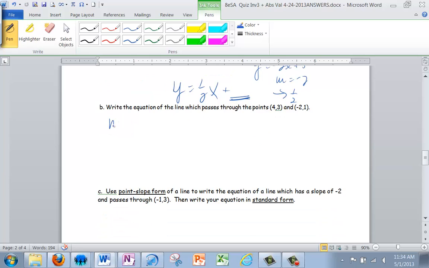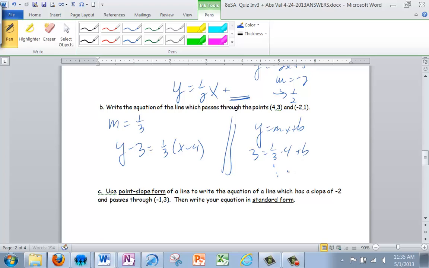Passing through these 2 points, you need the slope first. The slope should come out to 1/3. Again, I want to see your work. Show me that you can find that. I used point slope, so I did y minus 3 equals 1/3 times x minus 4. That would be fine. Or if you chose to do y equals mx plus b, to go find b, you could have said 3 equals 1/3 times 4 plus b, and then go find b. That would be fine too. You should get b equals 5/3, and then the answer would be y equals 1/3 x plus 5/3. So either way that you chose to do this problem was totally fine with me.